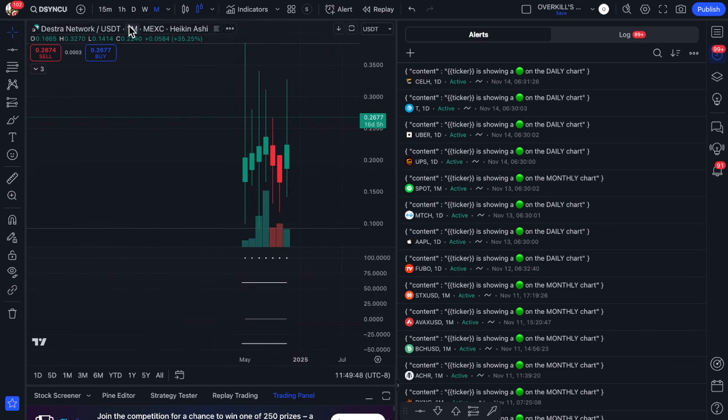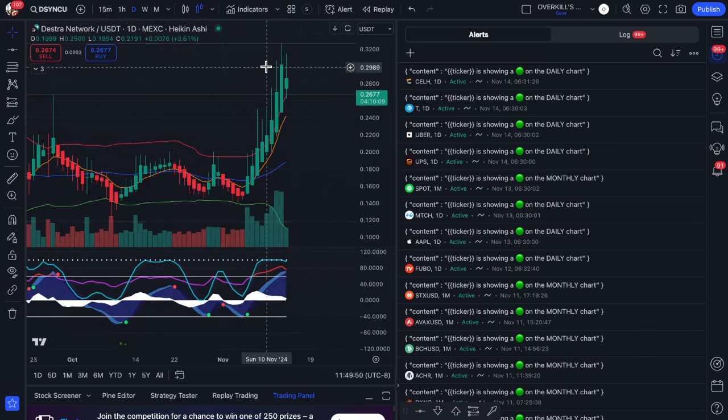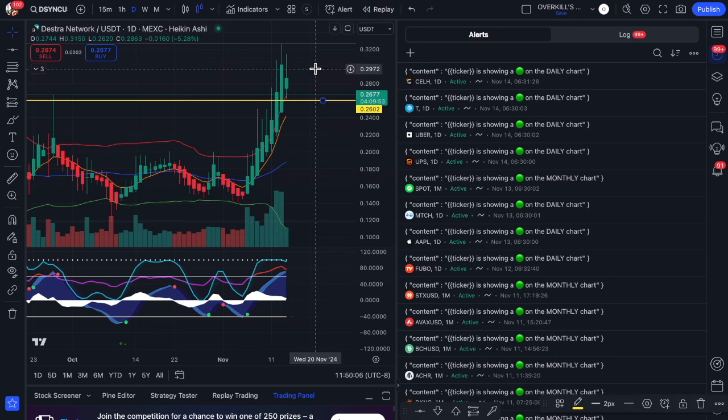Okay, nice green monthly candle. That's great. But let's play the pullbacks. Wait for the green dot. If you got in on the green dot, you were in at 15 cents. It shot all the way up to 32. That's a 100% move. Now again, let's just play the technicals, right? The red dot will come here probably this week or next week. I'd be looking to take profits in this region. If you're in the trade, put a stop loss at $26 and let it ride.